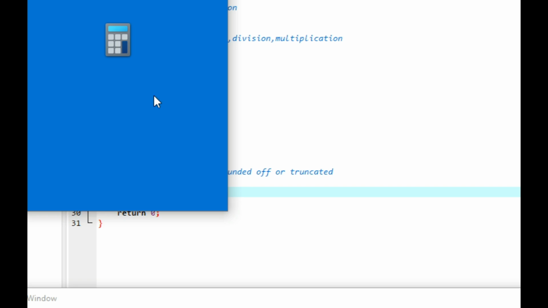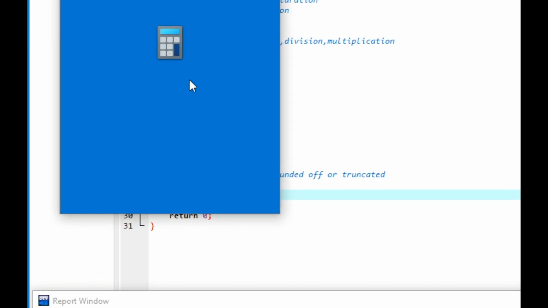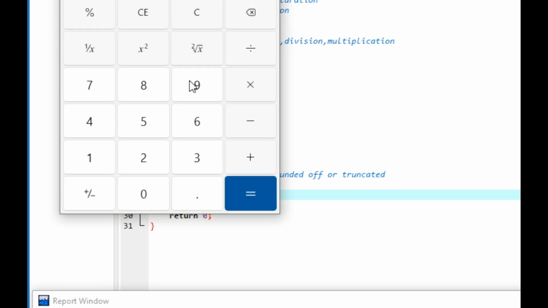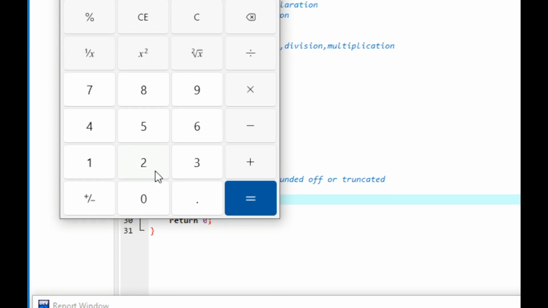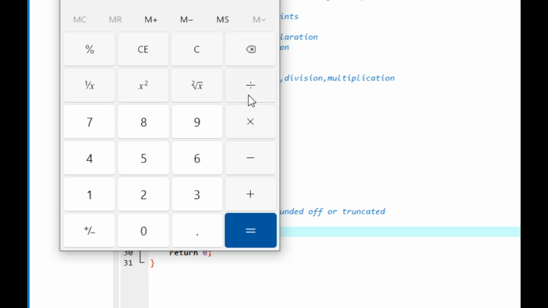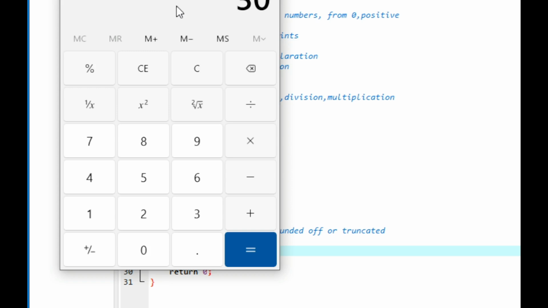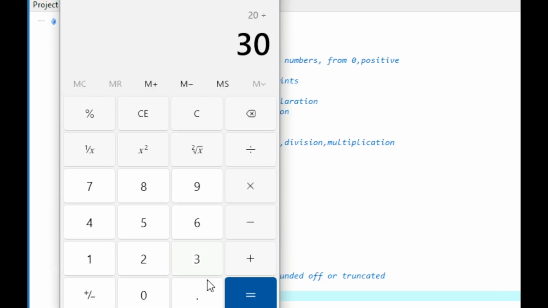Let's check the real result when you divide 20 by 30 using our desktop calculator here. I take 20 and divide it by 30. I want you to see up here, it's 20 divided by 30.